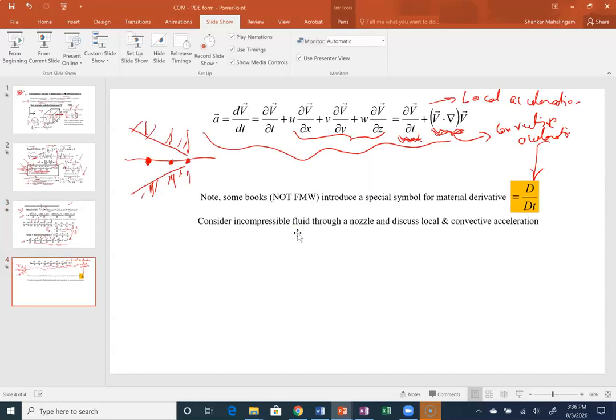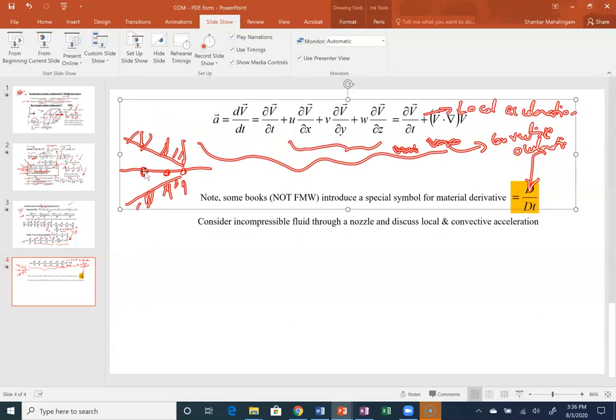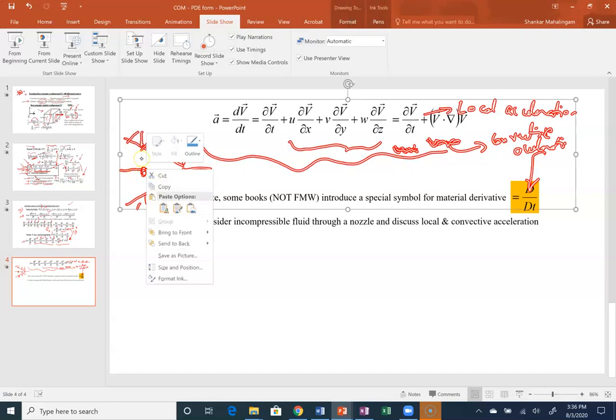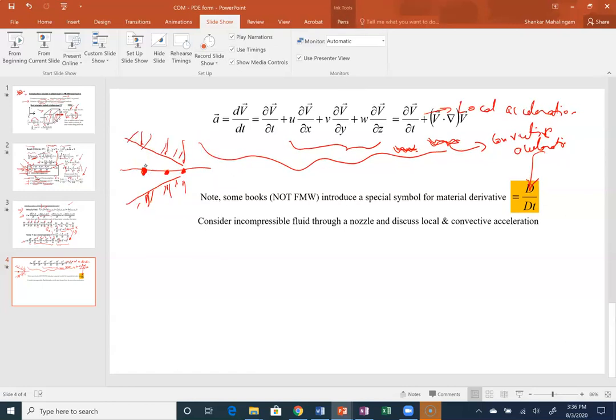So again, to summarize, the material acceleration has two components, and I always use this nozzle example as a way of interpreting what I mean by two components of acceleration. There is what's called local acceleration, where you keep the position fixed and ask the question, is the fluid velocity changing at that location? And then the convective acceleration is, as I move downstream, in this case downstream is the term I'm using, as I move from a wider section to a narrower section of the nozzle, is the fluid velocity increasing. And in this case you can see the fluid velocity is increasing, and so that's caused by the convective acceleration term.